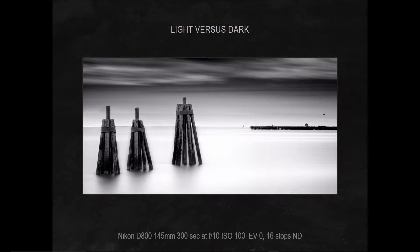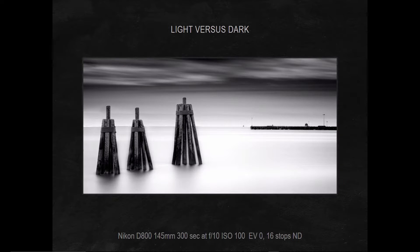Now in this picture right here, we have a five-minute exposure. In five minutes, the clouds up above are blurred, the water is totally smooth, and of course the pylons and the pier are nice and sharp. This particular image I used a much shorter shutter speed — I needed to blur the water just a little bit to add a little etherealness to it. I didn't want to go so long that I blurred the clouds, because I really liked the way the clouds looked.